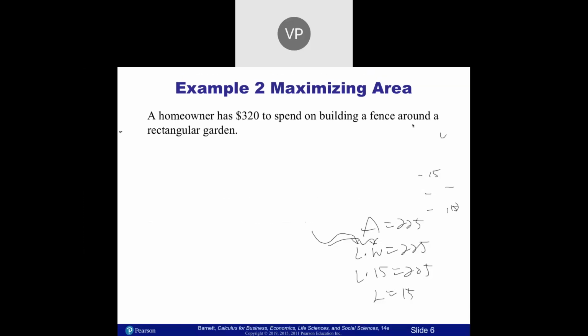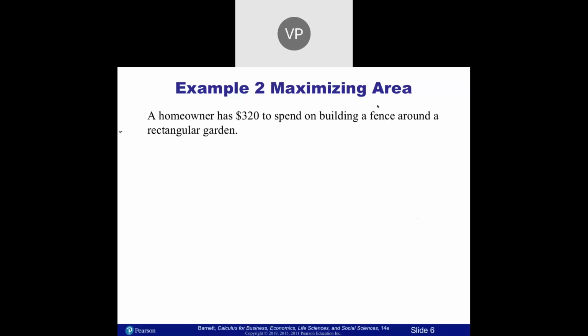So that's, like I said, the goal on every problem. Literally, you make an equation. Sometimes you have to manipulate the equation and change things around. But once you get the equation, you have to figure out the derivative, set it equal to 0, and then you'll have your minimum or your maximum. And the good news is, don't worry about whether it's a min or a max. Usually, if you only have one value, it's going to be the answer to the problem. Okay, so let's look at this one.